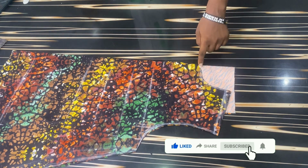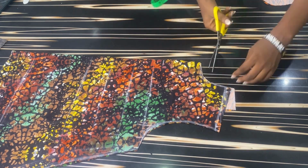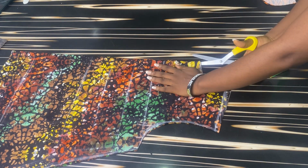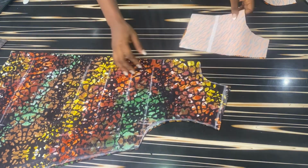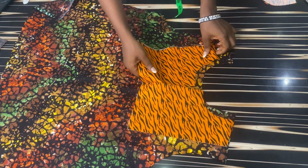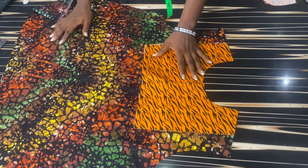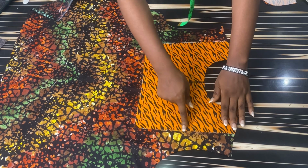So I'm going to fold it, making sure these 2 center fronts align. Then I'm going to cut out the neckline and the shoulder to be the same as the blouse. Then I'm also going to cut out the slit we have at the center front. So now, this is how we're going to place our facing. This is how our facing is going to look, but this is not how we are going to place it.